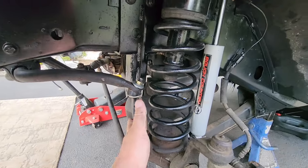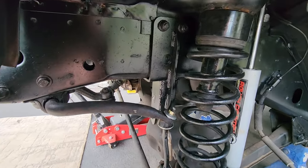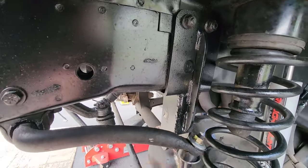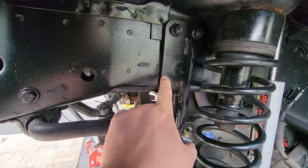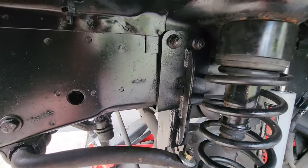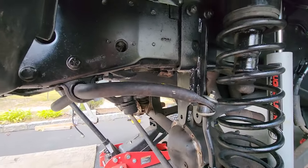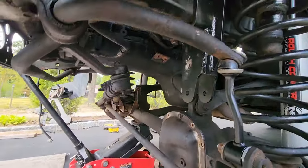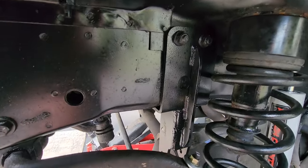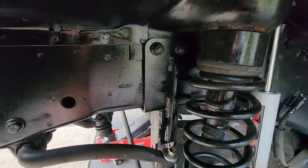But once you get your spring out on the driver's side, it is a great idea to go ahead and add in this bracket. This is a bracket for a track bar. I used this Rough Country one. It's not so much for lift purposes, although you can have drop brackets that allow you to lift your vehicle very, very far up into the air and still maintain your steering geometry.